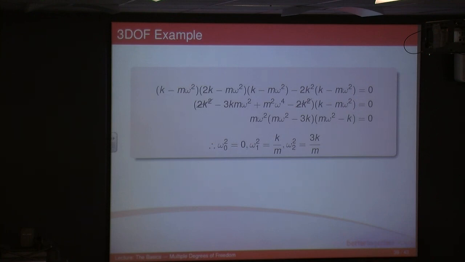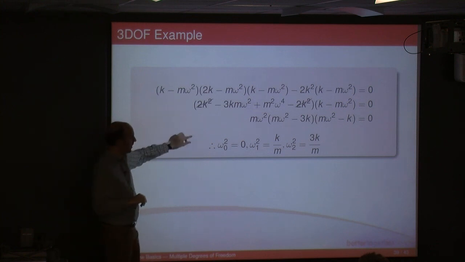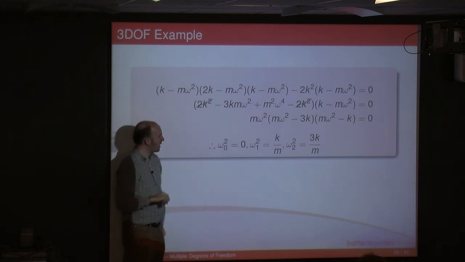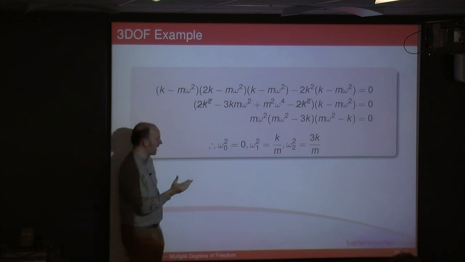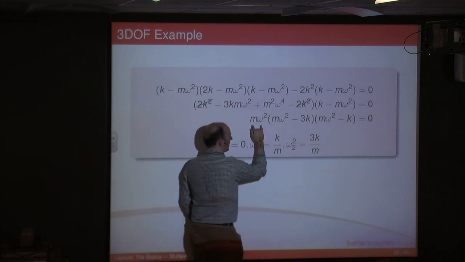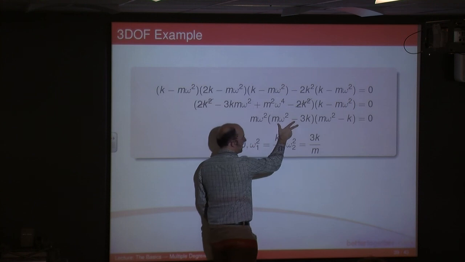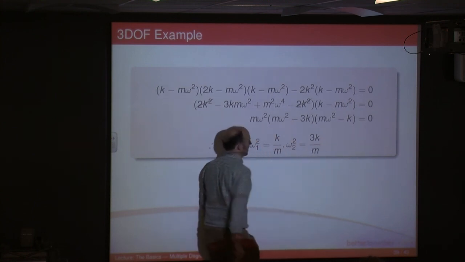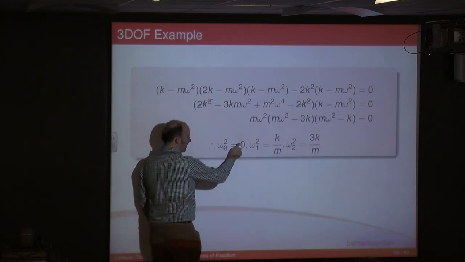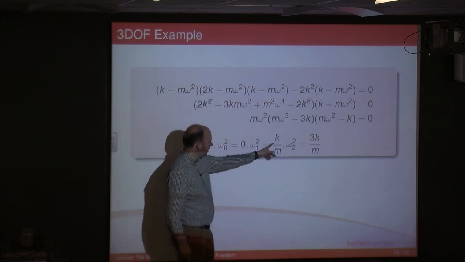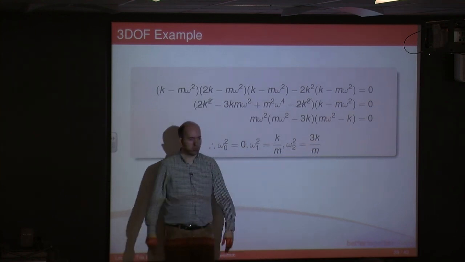So again, following the equation in the formula sheet, you can solve a 3×3 determinant. We'll go through that in an example, and you can end up getting an equation of motion. It's quite clear that this can only be true if this is 0, or if this is 0, or if this is 0. And so we end up with 3 natural frequencies: 0, K upon M, and 3K upon M.